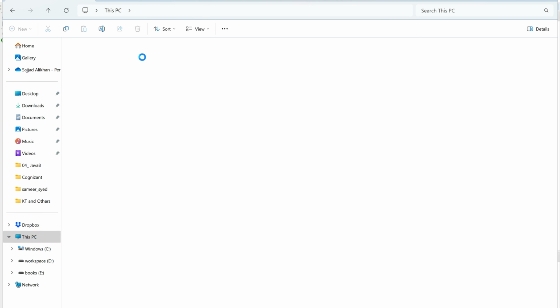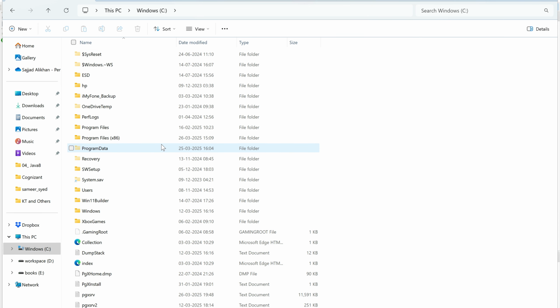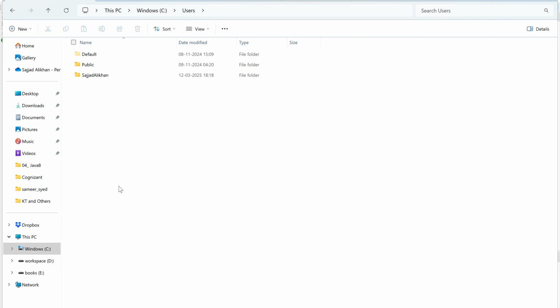C drive. In C drive, you will find Users. Just go to Users and find the username. So here you have a username. If you are working with any other client, they will be giving you your ID, an employee ID or any other ID, and they will be tagging it over here.